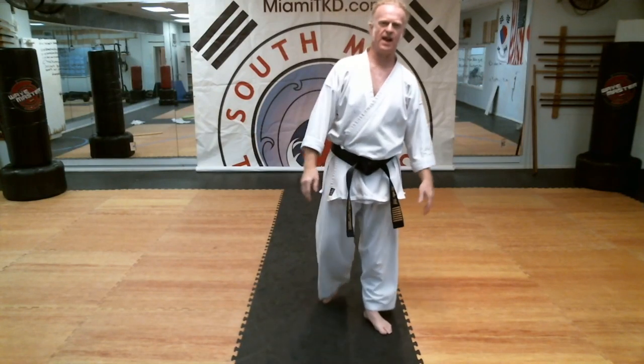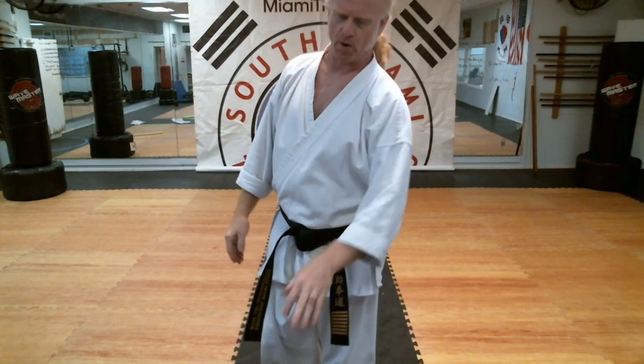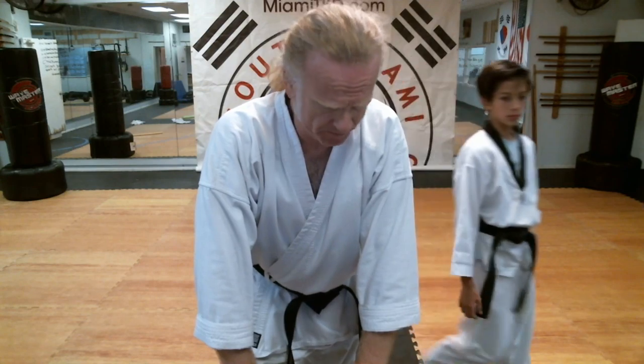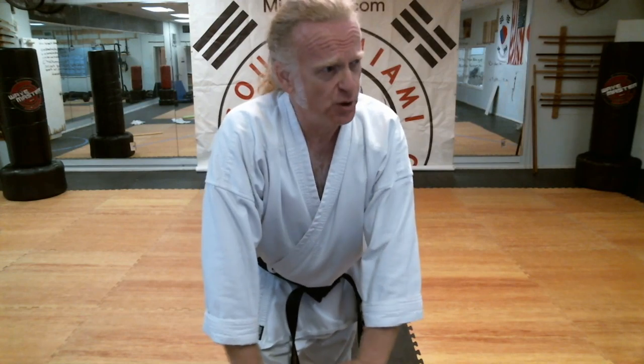Cool. So that is Pyoung Wan, the Korean, the Kukkiwon, the World Taekwondo Federation fourth dan form. So let's go ahead and try Shuju, the South Miami Taekwondo fourth dan form. I am not doing mirror image right now. I'm doing it the way it's supposed to be. I'm wondering if I can do this mirror image, Master Settles, but we will soon find out, because I will try it.